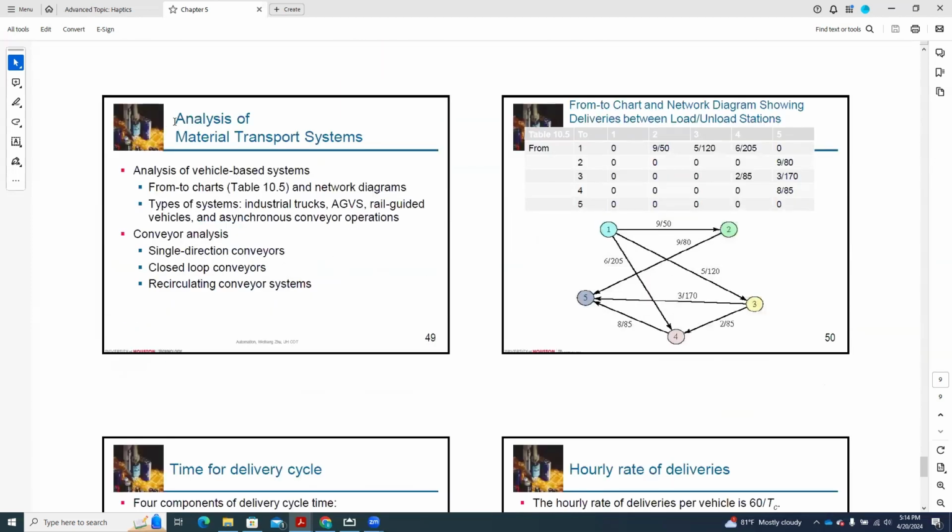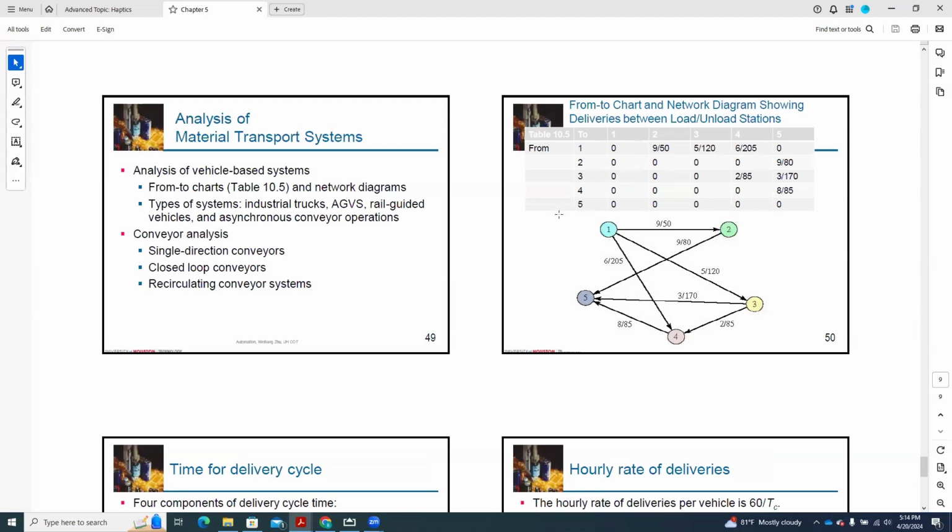Okay, so here, analysis of material transport system. So we will use from-to charts. In your assignments and even in your exam, you will be asked either to develop the from-to chart, or using the from-to chart, you might have to draw other things like the precedence diagram, flow diagram, and other kinds of tables, and solve the numericals. Either way, you need this from-to chart. In your exam, maybe it will already be given as a part of your question, or you have to draw it on your own.